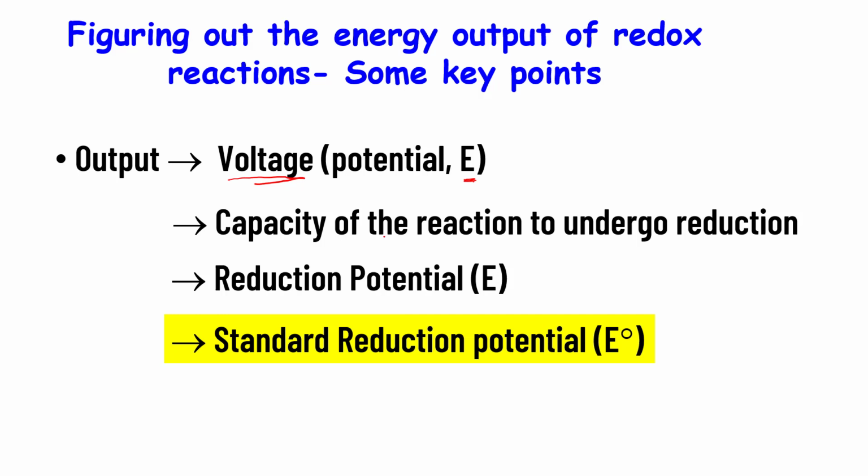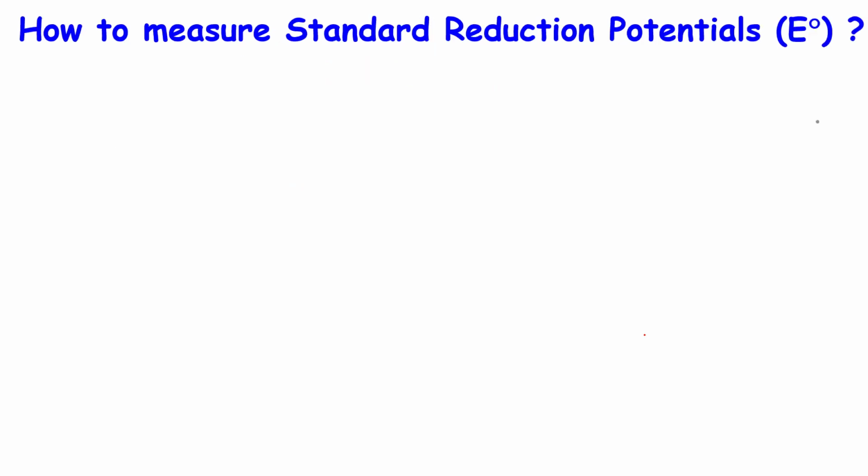When we talk about standard reduction potentials, if you look at the symbol that we're using, you'll see that it comes with the letter E, just like what we said before for voltages, and it comes with this E naught. The naught indicates that it's a standard reduction potential, to differentiate it from a non-standard reduction potential. Whenever you see this E naught, it tells you that these voltages were measured under a set of standard conditions. What those conditions are, and how we're going to measure the voltages, is what we're going to focus on in this section of the video.